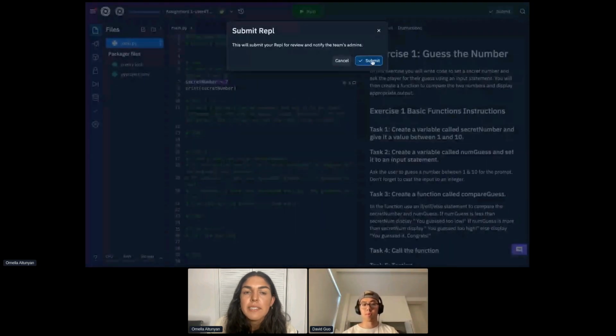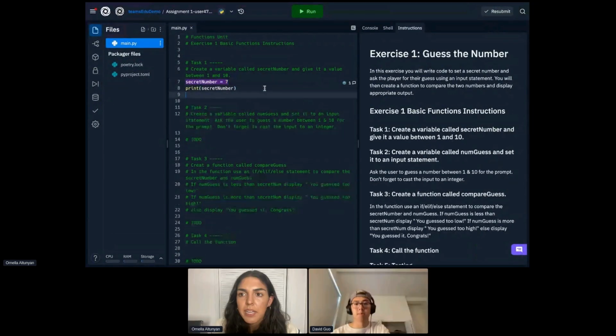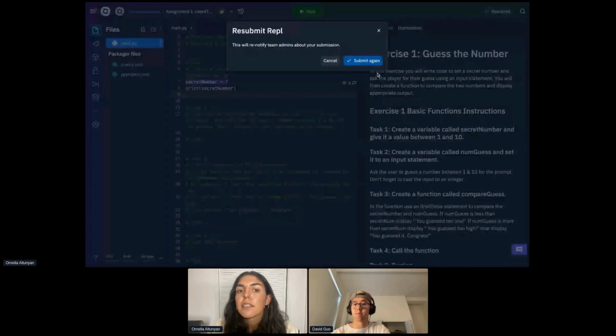You can resubmit using this button, which is the same as a submit button. So if I made a change here and I wanted to resubmit it, you can just click this and you'll submit again. And on the teacher side, the admins would be notified that this was a second submission.